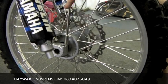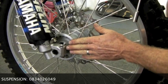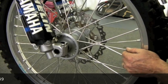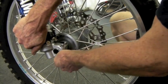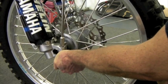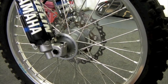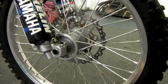So what's happened now is that the other side has been tightened, and this side is allowed to settle exactly in a straight position. It's been locked, so you know that your fork's in alignment, and there's no pressure put on the fork bushes now. Because many times I've seen people tighten it, or if it's stuck, it's been really pulled in like that. And if you tighten it now with the axle like this, there's a lot of tension on this fork, and that has a huge influence on the fork performance, because the bushes are out of alignment, and it just causes you major problems.